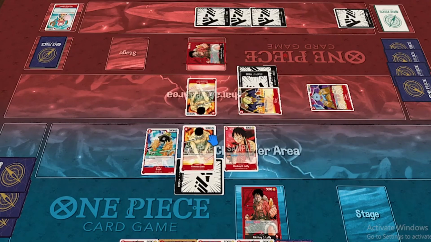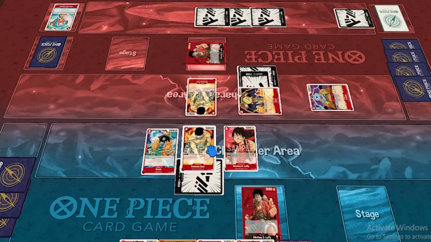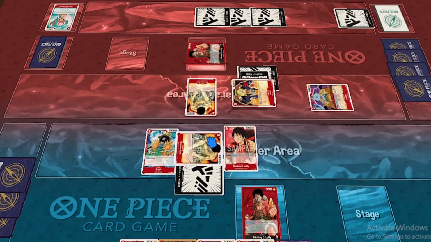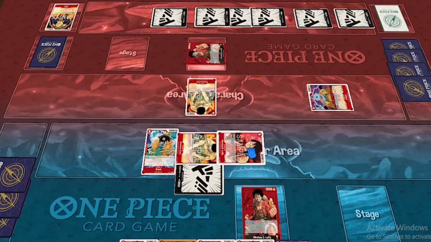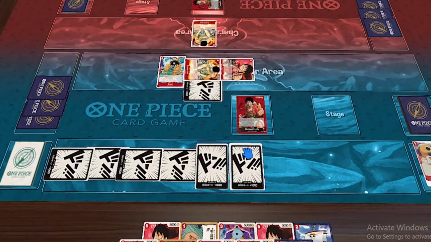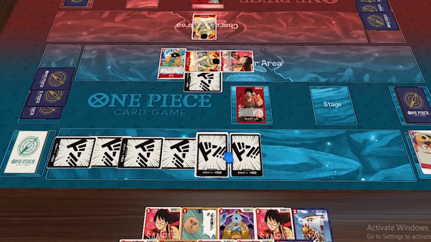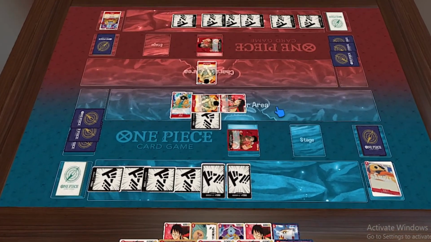And so I will use my powered up Zoro, which has 7,000 power because it has a Don attached and its ability. So I take out the Sanji. I use my rushing Luffy to take out the Jinbei. And then I'll use my Luffy leader to attack their Luffy leader and take out a life card. And then that's all I could do.